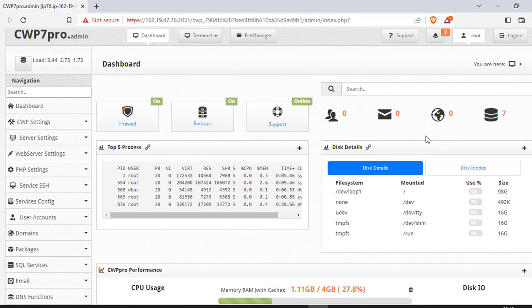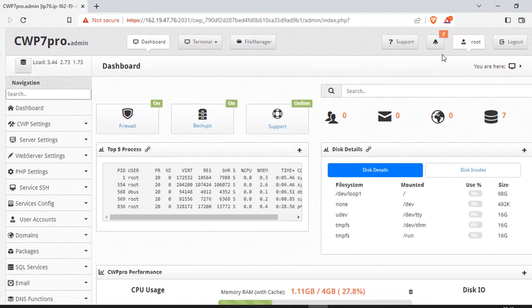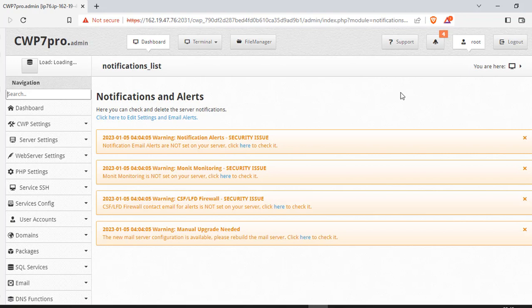The next thing you want to do is come under this notification here. I just turned off those bubbles. You want to come to these notifications here, and see if there are notifications that you need to address, especially the security notifications. So you have the first one, which talks about the notification email alerts, and you want to put in your email so that you know what is happening to your server in real time. For instance, if someone attempts to log into your server, or someone successfully logs into your server, you get a notice that you have a login and things like that.